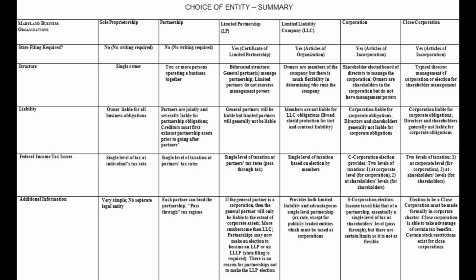A sole proprietorship is a business owned by a single person. The owner may run the business themselves, or they may employ others. The owner of the business has what is called unlimited liability for any debts incurred by the business. That means that there's no distinction between the business or the firm that the person's running and the person themselves.